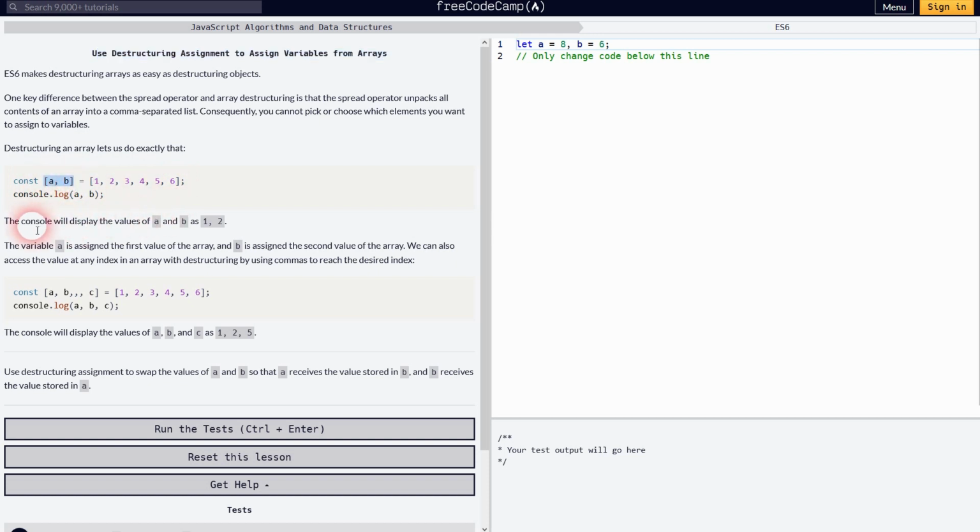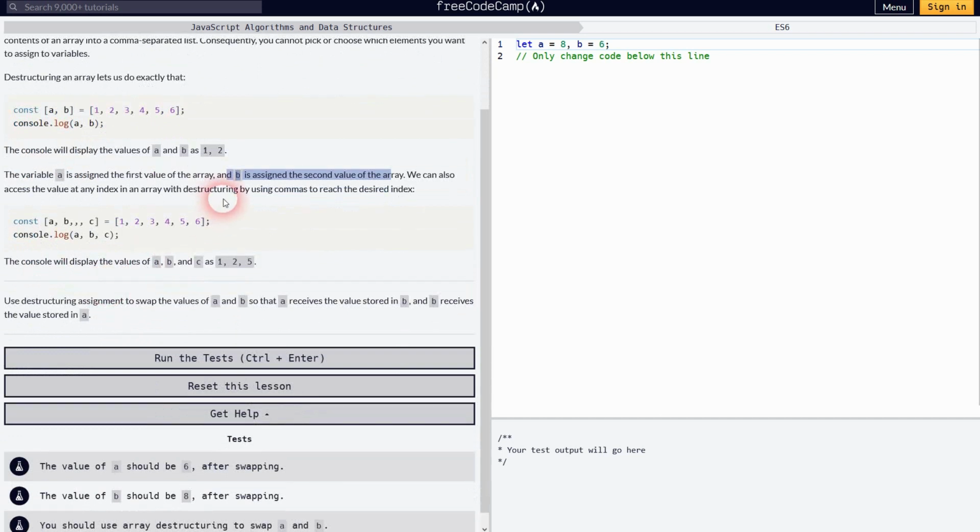And if we look at the second example, we've got A, B, and a couple of commas, and then C. And this would result in A equals 1, B equals 2, and C should equal, let me count, it should be 5. So 3 and 4 are omitted by these commas. And therefore C will be set to the 5th value, so the 5th index position, and this has the value 5.